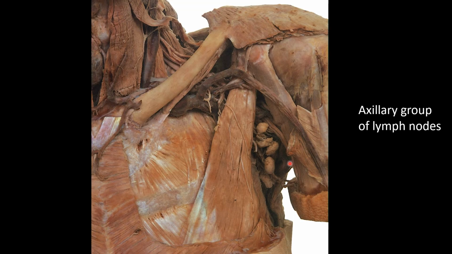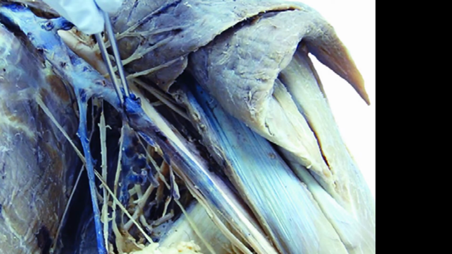Sometimes you may identify lymph nodes in the axilla. If any infection is present, or in cancer conditions, you may see some lymph nodes there. They are called the axillary group of lymph nodes, which I am going to discuss in the upcoming class. These are the axillary group of lymph nodes. Then we have separated the skin, superficial fascia, and even the axillary sheet. What we can identify is the blue colored structure, which is nothing but the axillary vein, with some tributaries, and also some nerves.